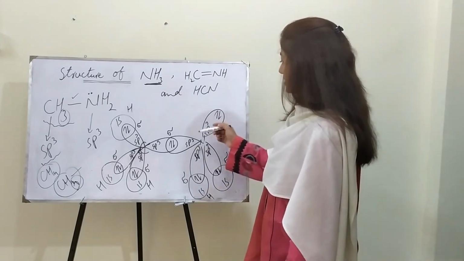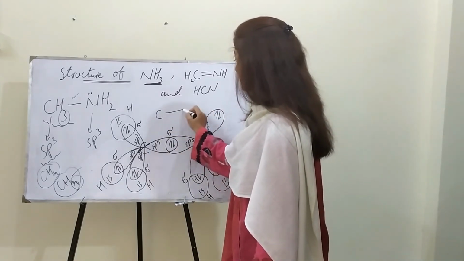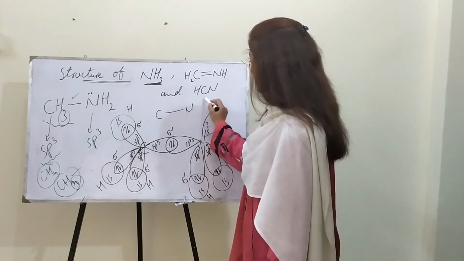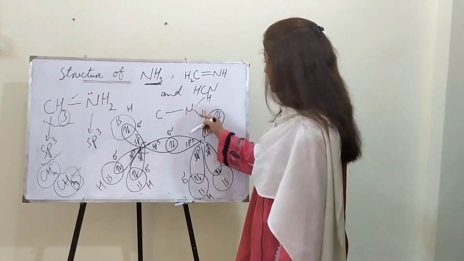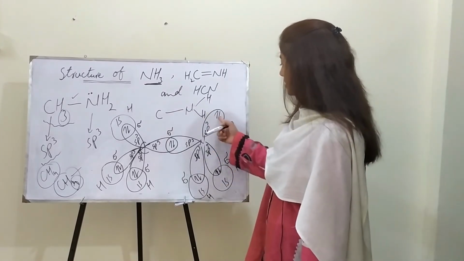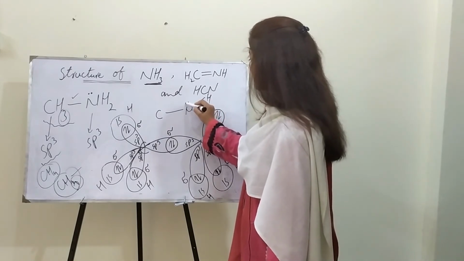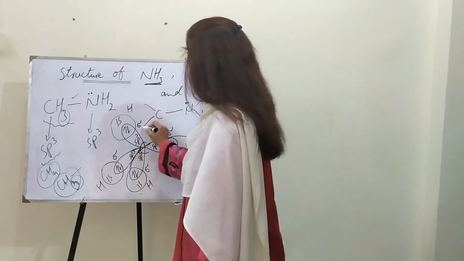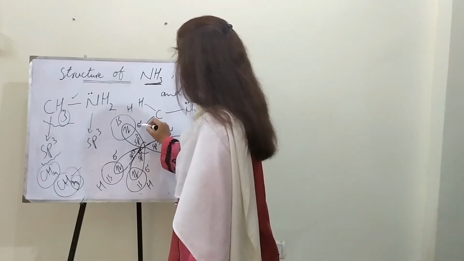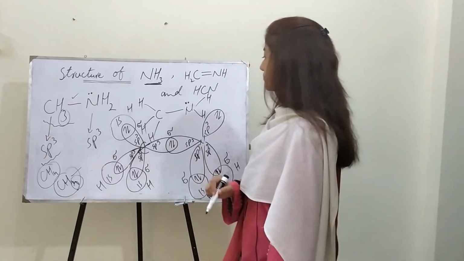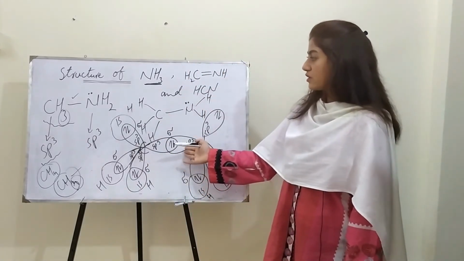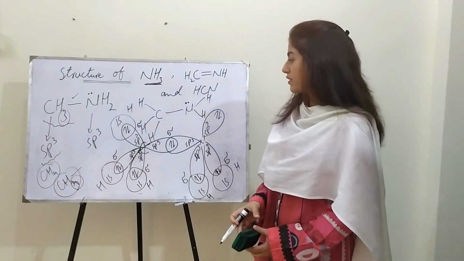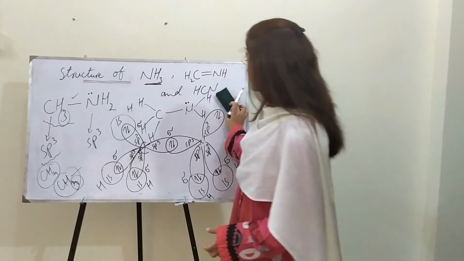So in this way the structure is like carbon and single sigma bond with nitrogen. Here there are two hydrogens attached with nitrogen as this and this ones, with one lone pair of electrons that is shown here, and there are 3 hydrogens, 1, 2 and 3, that have been attached with this methyl group. So in this way the structure of methyl amine has been explained according to hybridization.